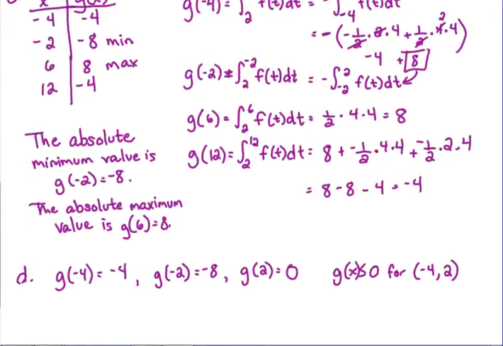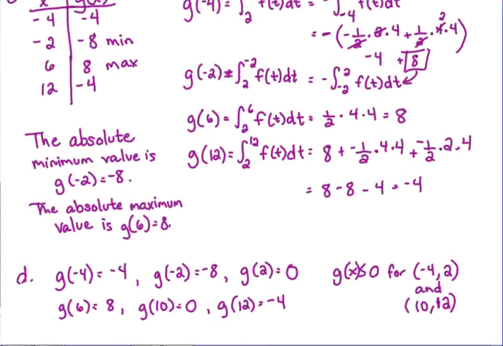From +2, we're going to add more positive area. We already have g of 6, which is 8. So we have to now subtract for g of 10. If we find the area between 6 and 10, that would give us a -8, so that puts us back at 0. And then we know g of 12 is -4, so it's also negative between 10 and 12. That one's kind of weird. I just used what we had previously figured out in part C, but you still had to fill in some pieces, because we just found the absolute minimum and maximum, but it wants to know where it's actually negative on this entire interval.